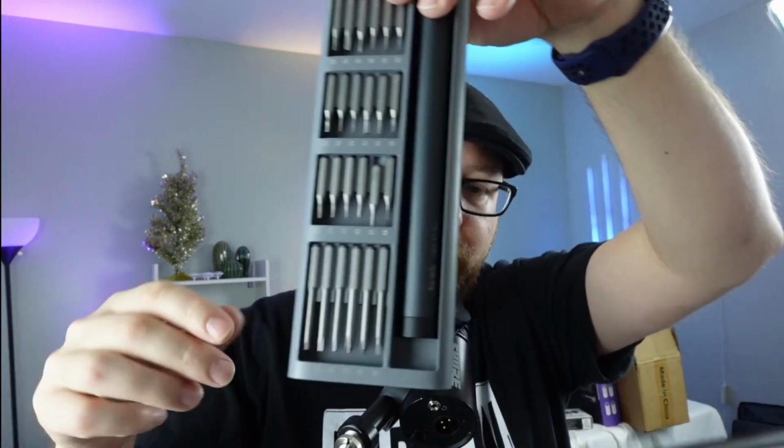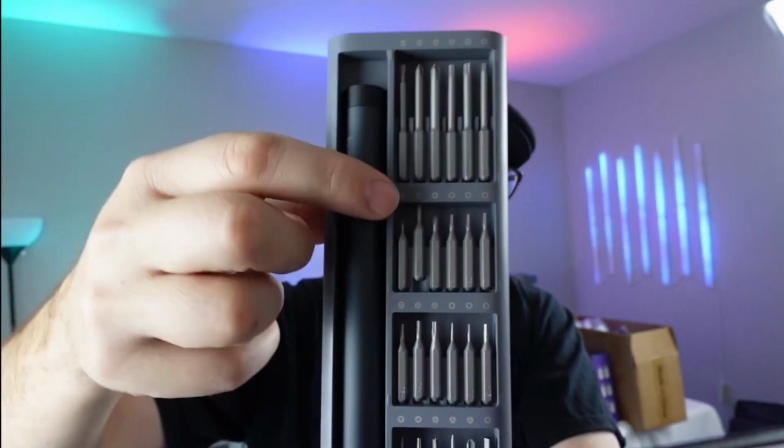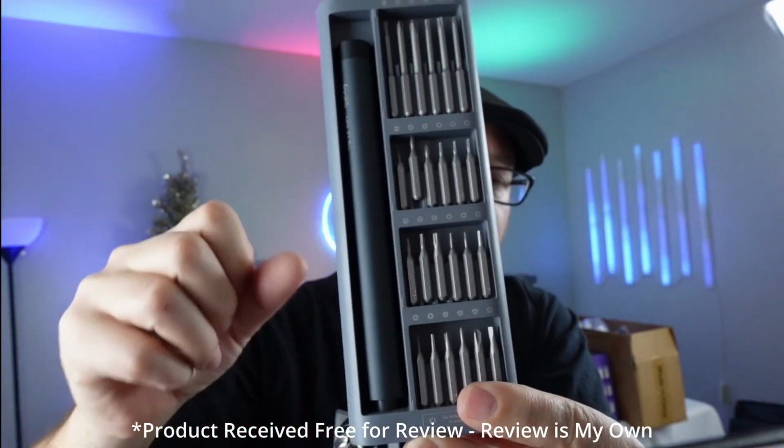And the cool thing is you just push on this right here and it pops out and just slides out for you. Look at that. Look at those bits right there in there. Oh, look at that. A ton of different bits. These are also magnetized. They're all magnet throughout here.